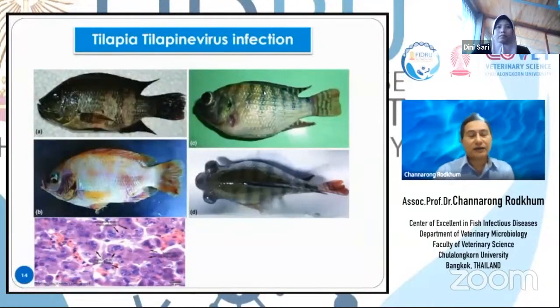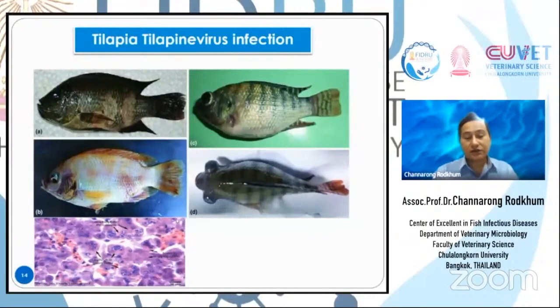The next disease is the disease caused by a virus, we call tilapia lake virus infection. You can see clinical signs such as hemorrhage at the skin, fin rot, tail rot, and also you can see the big belly of the tilapia. When we make a necropsy, we can find ascitic fluid in the abdomen of the fish. And when you do the histopathology of the liver of the fish, you will see syncytial hepatitis, or syncytial giant cells in the liver tissue.